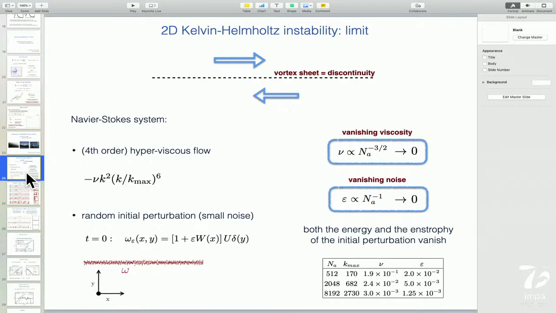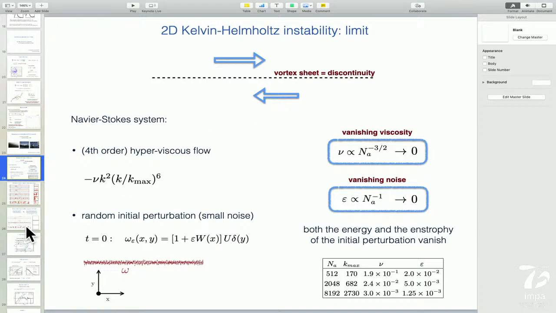So okay, we just simulate it. It's called a vortex sheet because the upper part is a constant speed, the lower part is a constant speed, so the vorticity here and here is zero, but vorticity is a delta function in between. That's why it's usually called a vortex sheet, or a discontinuity. It's a line where the velocity jumps from a positive to a negative value. And then you cannot simulate this picture without viscosity, because this is an ill-posed problem for partial differential equations, but you can simulate it if you put in viscous forces.